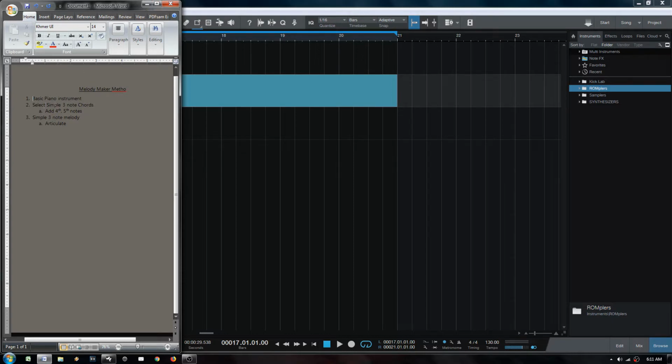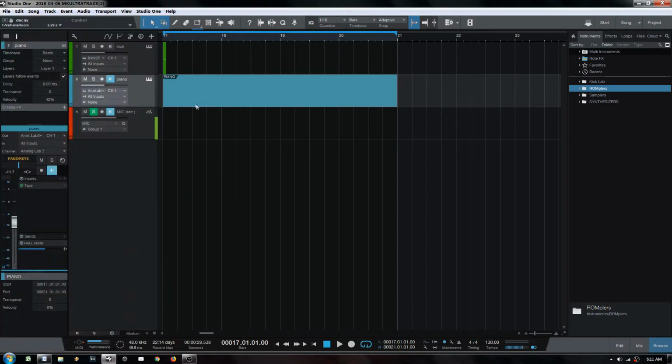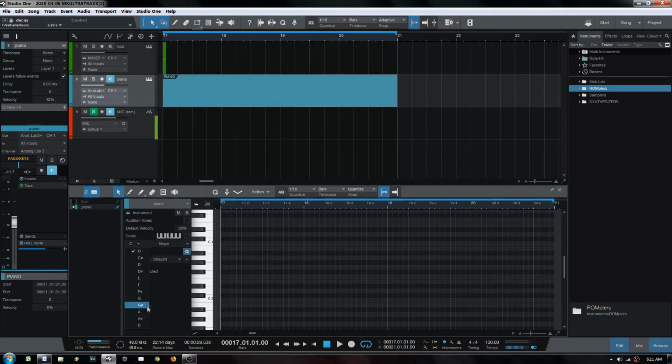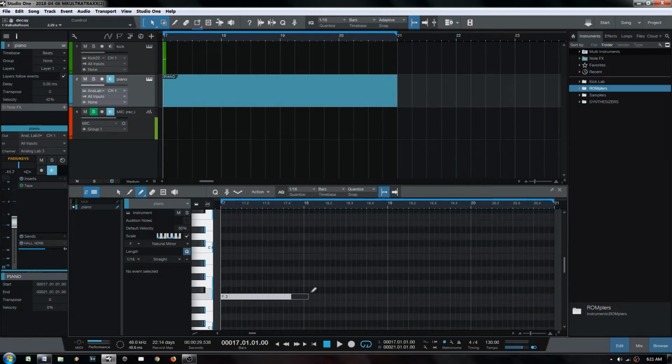We've already got a piano instrument selected, so we're just going to pick these chords. It's going to be very easy. In Studio One, we'll do F minor. That's the one I'm going with now. Whenever you're trying to build a chord out, you can watch my chord tutorial on how to build piano chords very simply. It's actually very easy. This is a minor chord here. So you start with the first, go to the third, skip the fourth, and get to the fifth. And that's going to be our first chord.